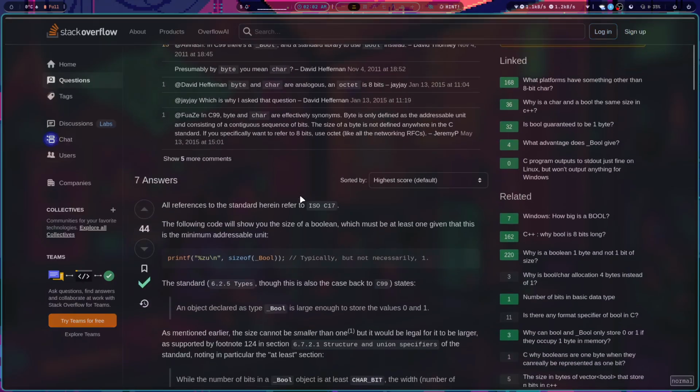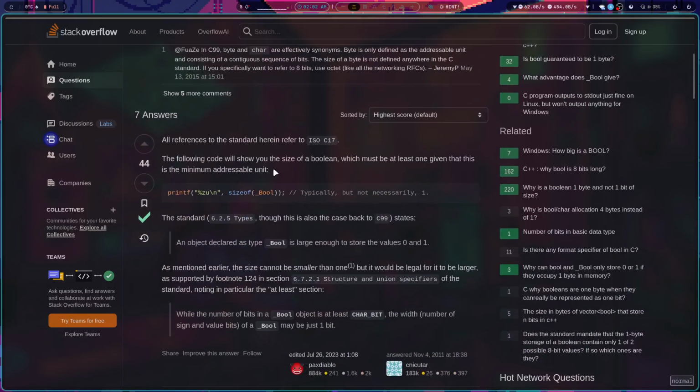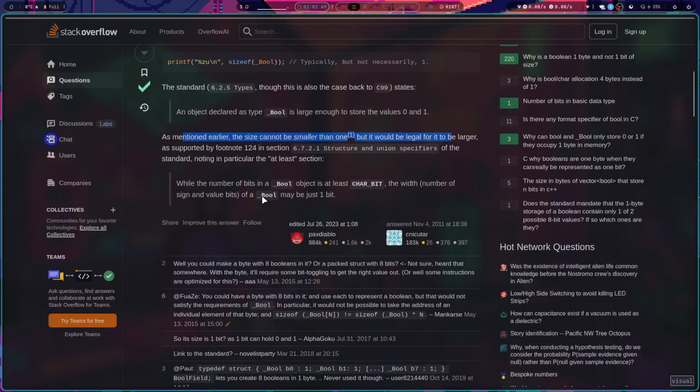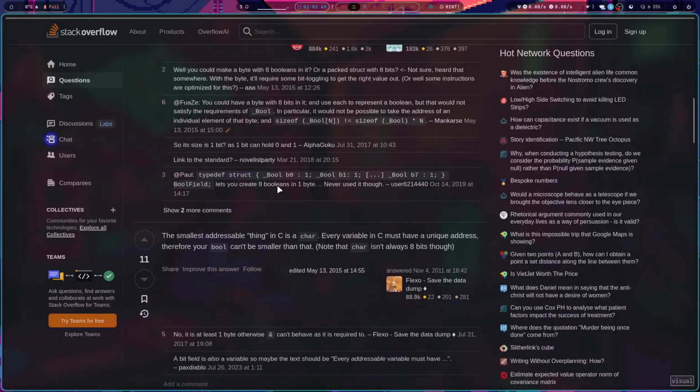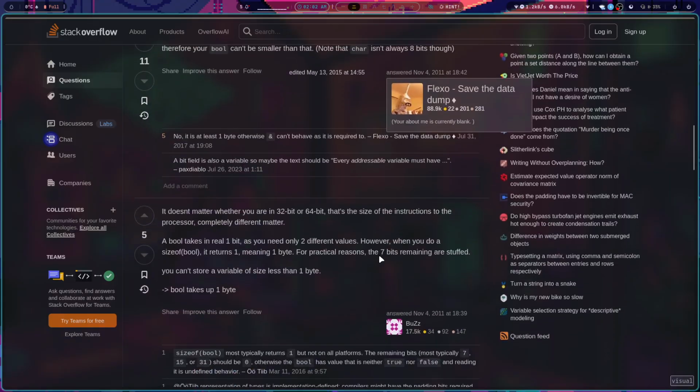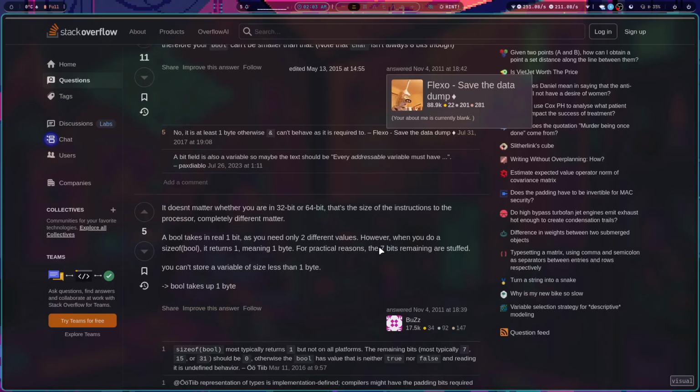Hmm. So yeah, user declares it is large enough to store 0 and 1. So smaller than 1, but it would be legal for it to store larger. Okay. Yeah, so basically it's taking 1 byte of data, that's 8 bits, which it doesn't need.